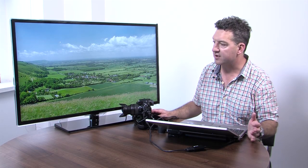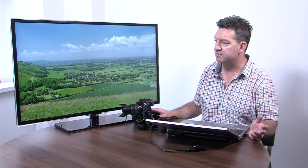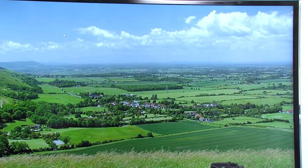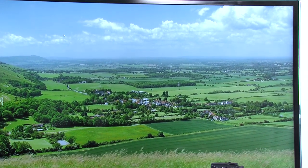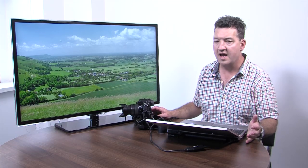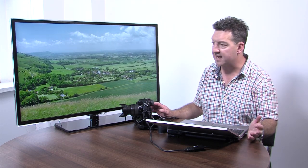Now it may not play back perfectly smoothly because, as I say, I've got a 3-year-old laptop, but if you've got a fast modern processor, it should be up to it. So this is just a preview of it, what it will look like. But we're able to zoom in to my landscape as if we did it when we were shooting it originally. So it's an electronic zoom into an image. Now if you do this with HD, the picture is going to degrade very quickly, but if you do it with 4K, you'll maintain full HD quality into the zoom.